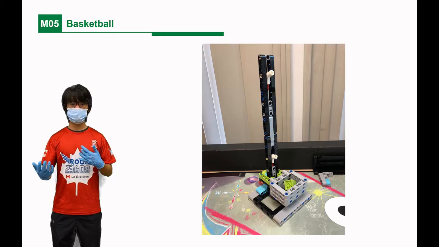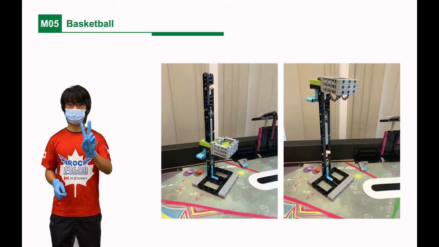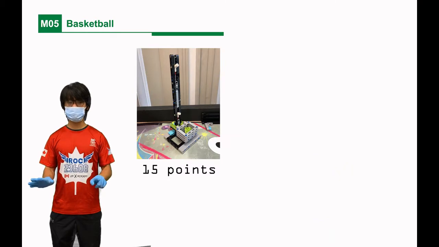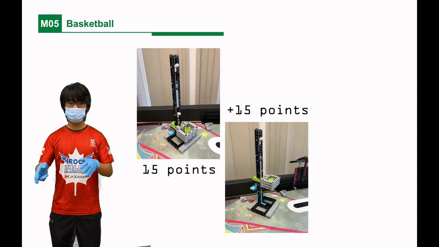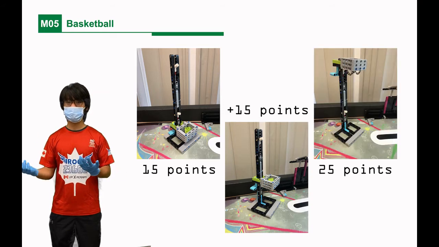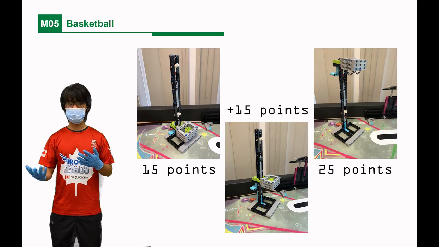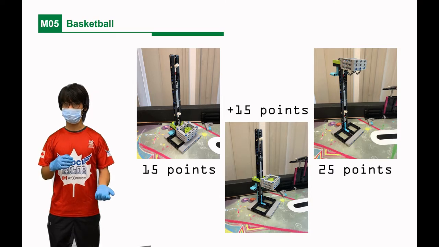Mission 5, basketball. Here, the robot must raise the basket to one of 2 different heights and put a cube inside it. You receive 15 points if there is a cube inside the basket, 15 points if the basket is in the middle height, and 25 points if it is on the top height. If you're going to go for a higher height, put the cube first, then lift it. This task is best accomplished with an arm or a rack system.